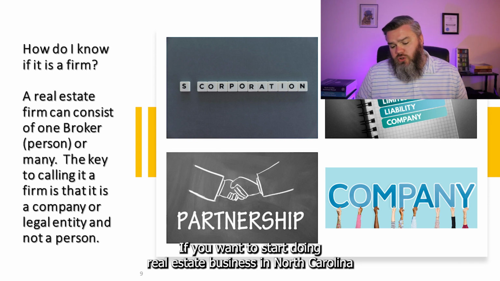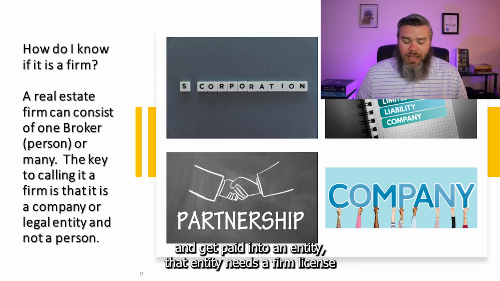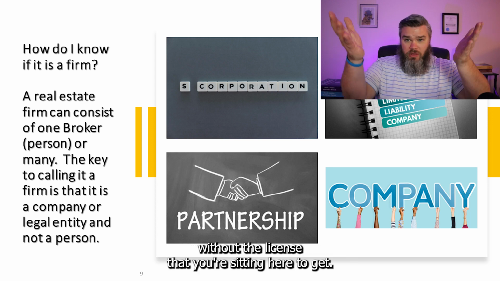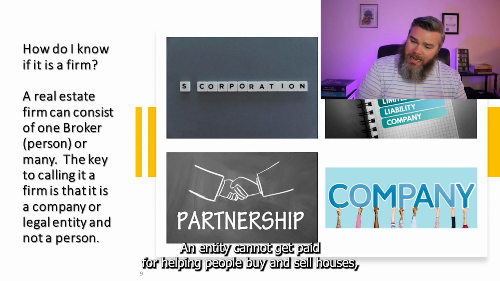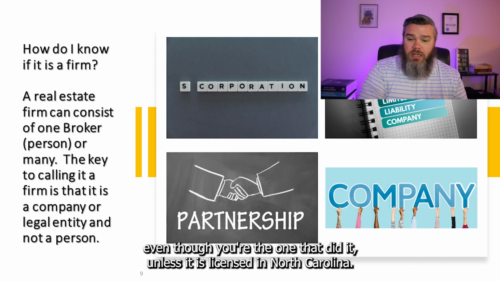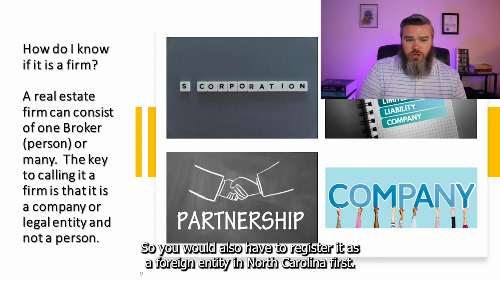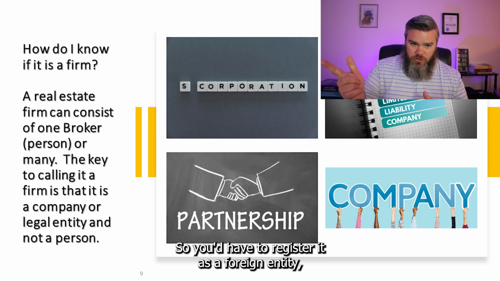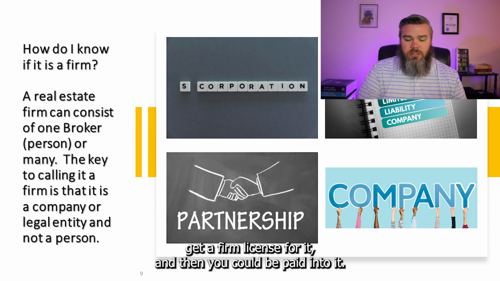If you want to start doing real estate business in North Carolina and get paid into an entity, that entity needs a firm license. Just like you folks cannot get paid for helping people buy and sell houses without the license that you're sitting here to get, an entity cannot get paid for helping people buy and sell houses, even though you're the one that did it, unless it is licensed in North Carolina. So you would also have to register it as a foreign entity in North Carolina first, if it's registered only in Tennessee and not registered here yet. So you'd have to register it as a foreign entity, get a firm license for it, and then you could be paid into it.